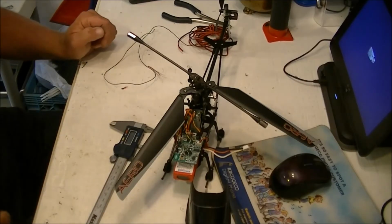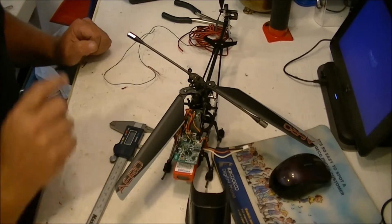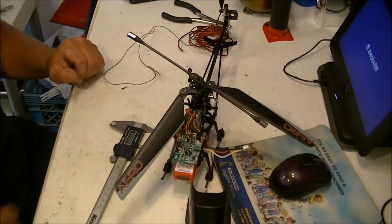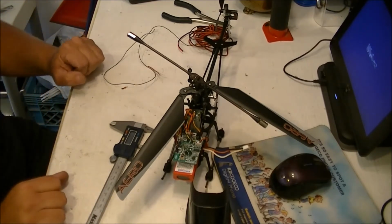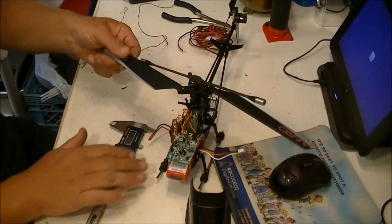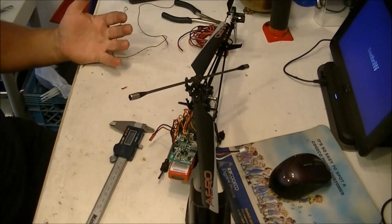Welcome back. So today we're going to talk to you about RC helicopter antenna mods. This is more or less just on your 3-channel stuff or megahertz band stuff. Now the Litehawk Aero is one of the ones in question here as far as ways to improve the range.